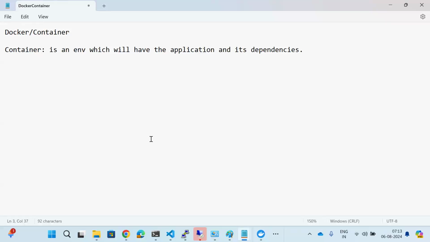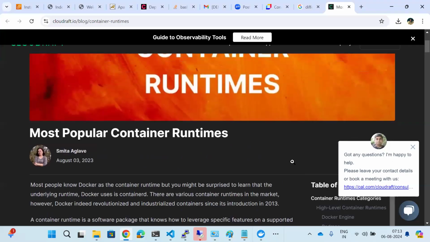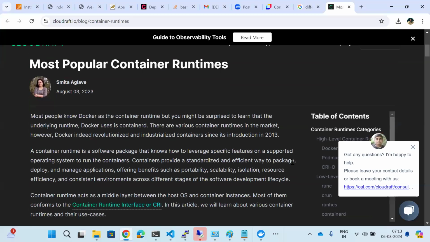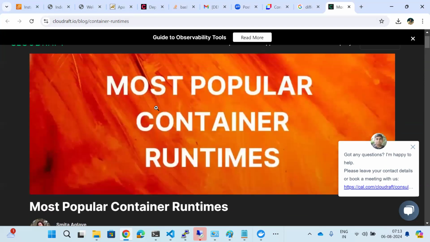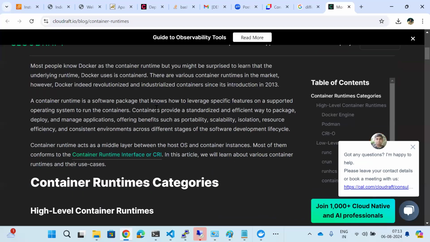For example, if I open the Google Chrome over here, it's an application. It is a process running inside my software. Okay, this is the process which is running inside my software. So this particular software will have multiple tabs, which means that we have multiple processes that are running. So each and every tab will require its own dependency. For example, I want certain graphics related thing. So if that dependency is not there, this particular web page won't be displayed for you. Okay, so to display the web page, you need to have certain dependencies.